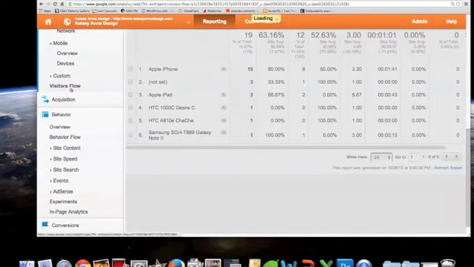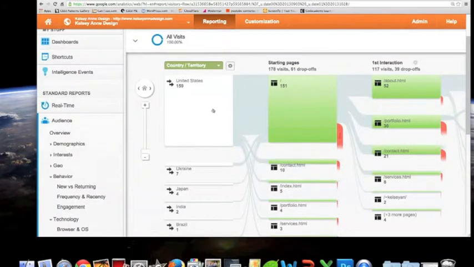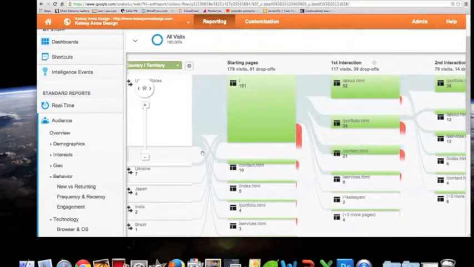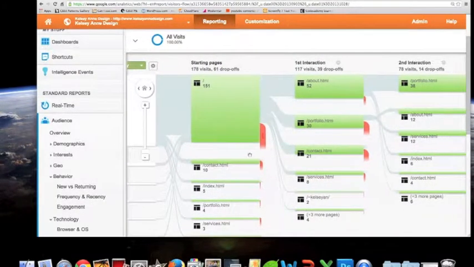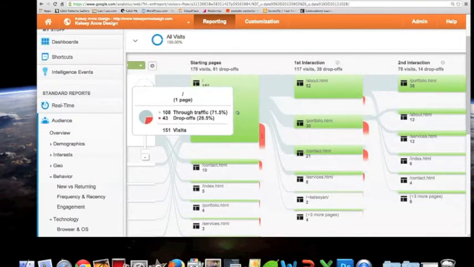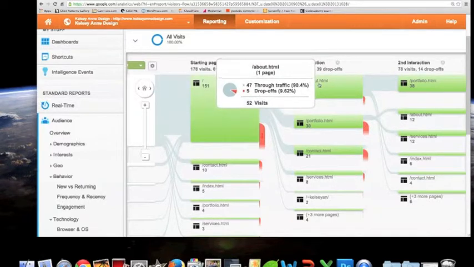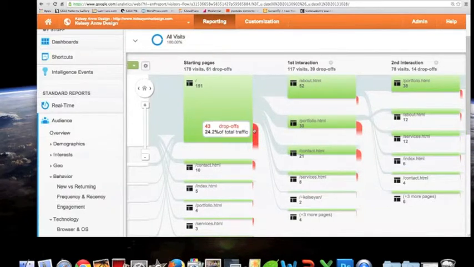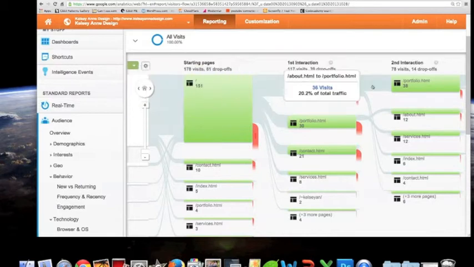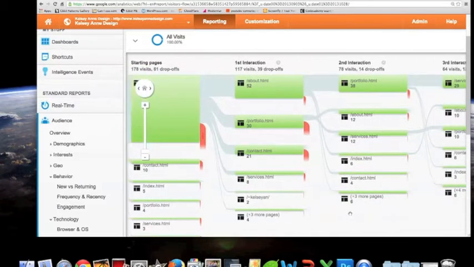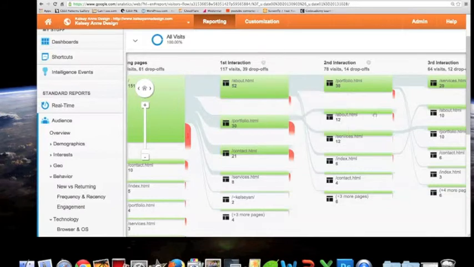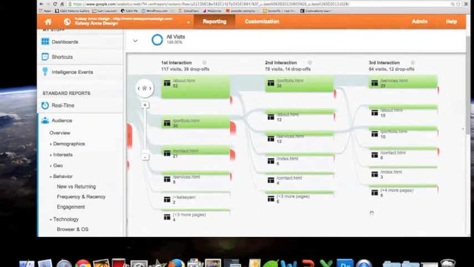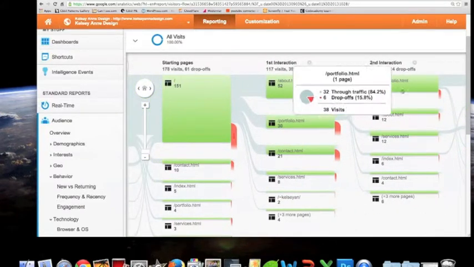What else? We can look at visitor flow. This is kind of fun if you're a more visual person. So you can look at a flow chart of the patterns, the visitor trends of people that go to your site. So like here's my home page, and then typically most people go from there to the about page and then to portfolio. So it's kind of cool to see, the red here is the drop off. So that's people that immediately exit the site right away. But it's kind of cool to see where people are going on your site, so you know what pages have a higher drop off rate than others, and what are keeping people engaged and going to the next page from there.